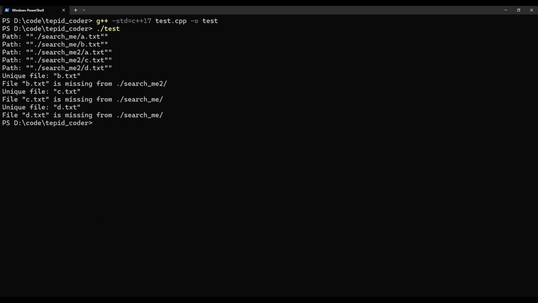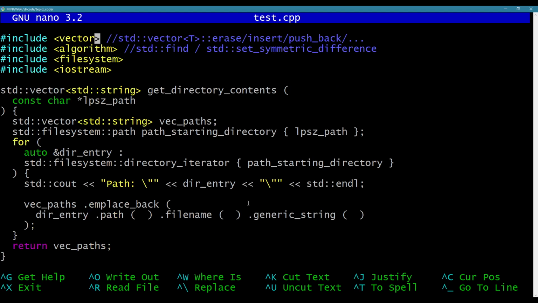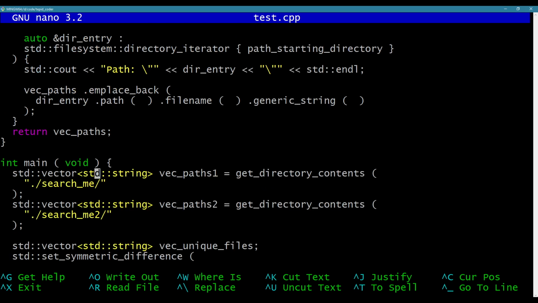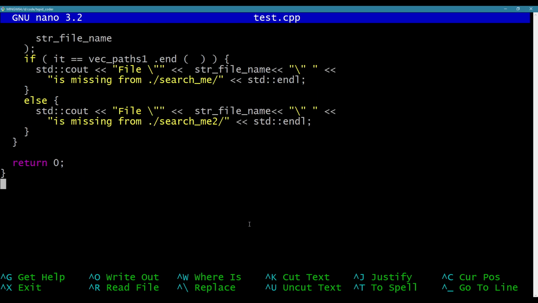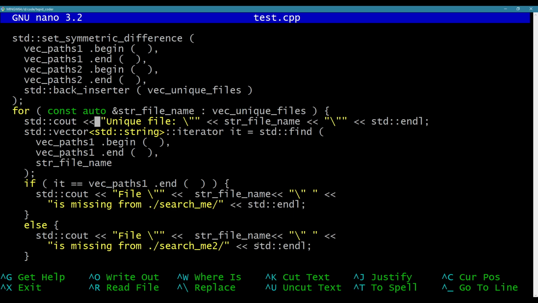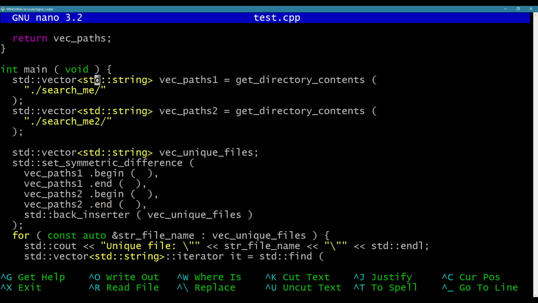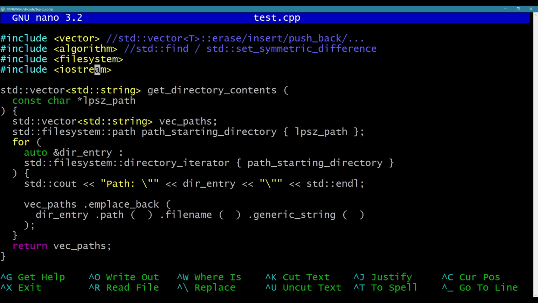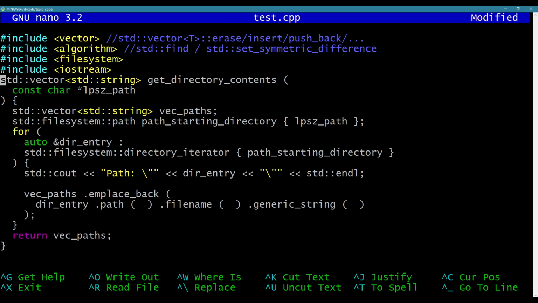So that's kind of a cool thing you can do with just some basic functions that come with C++. We can use this to basically recurse through any number of folders and find things that are different. Of course, if you want to look at things that are different and have the same relative path from the starting path, we'd have to look at the stem from that base directory. And that's a little bit more code that we have to do ourselves, but that's not that big of a deal. Anyway, I'm going to continue with a little mini-series about more of these algorithms. There's things like standard swap I want to show, and standard transform, and just a whole bunch of them.